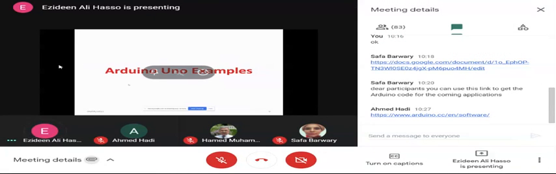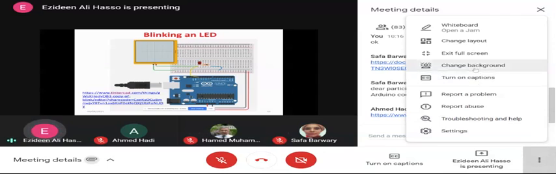If you have the Arduino Uno board, you could, by all means, get it running on your boards. The first thing here is the blinking of an LED.